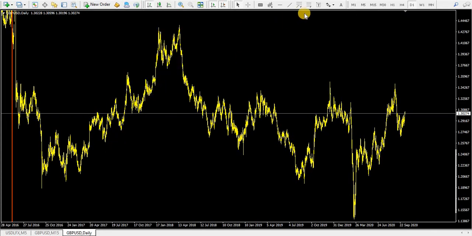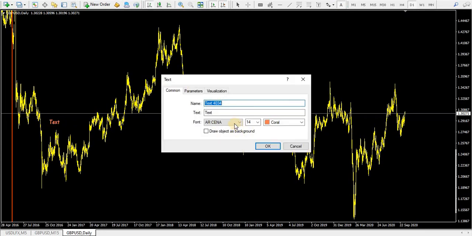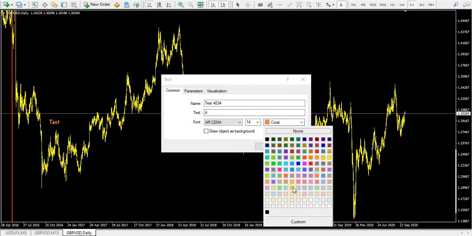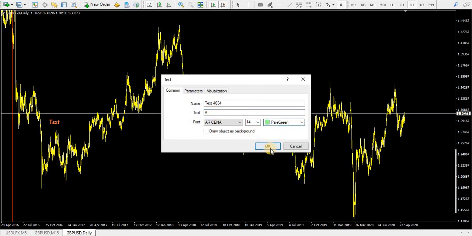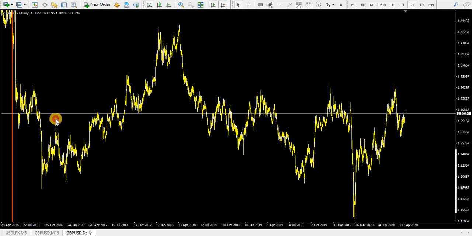Okay, so what we're going to do now, this is MetaTrader 4 that I'm working in, and MetaTrader 4 doesn't have Elliott Wave designations, so we're going to be typing them in, and we just use the Draw Text button to do that. All right, so I'm going to do one over here for you. We're going to say that this over here is definitely a capital A. And what color do I want to use here? Let's go for green.